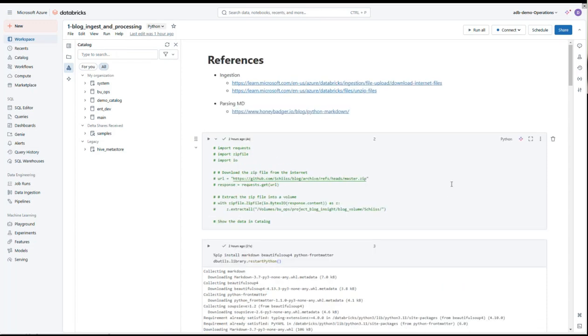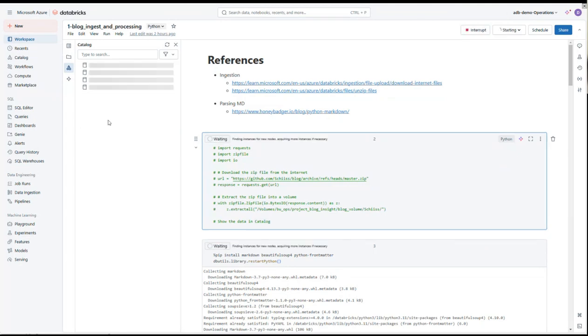which we'll talk about in a quick minute. So for the sake of our demo, I'm not going to retrieve the blog from my friend Connor's website in GitHub, as there's a limit on how many times we can hit that kind of endpoint. But essentially here, you will download the master.zip file, kind of like when you go to the GitHub repository and click on the download zip button. We will retrieve this data and then use the unzip command, or the extract all command here, to extract the files and save them into our catalog here. So while I'm explaining this, just click run all and we can step through the code.